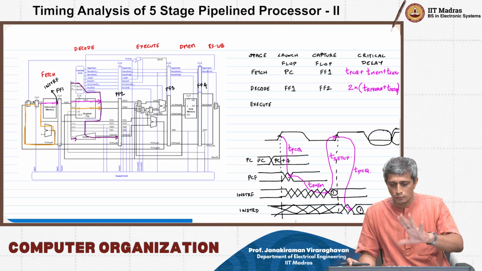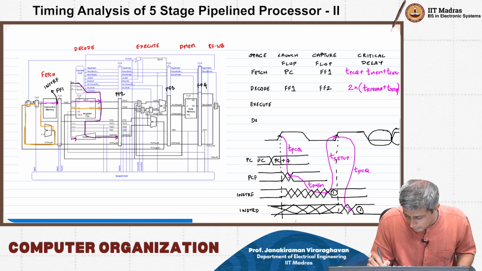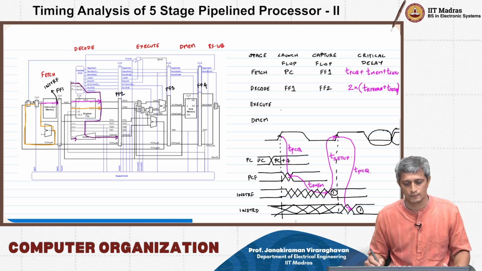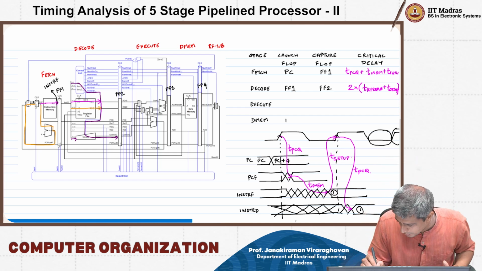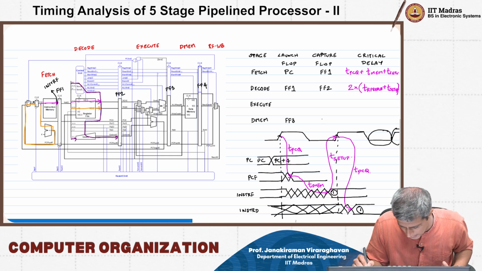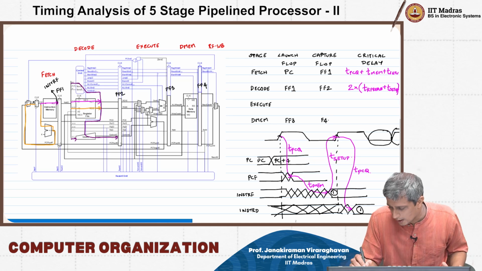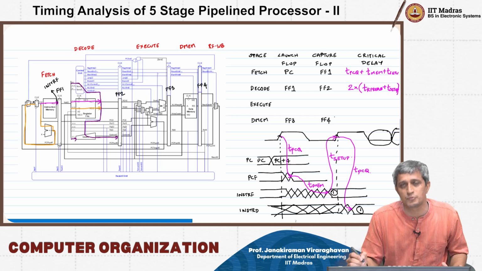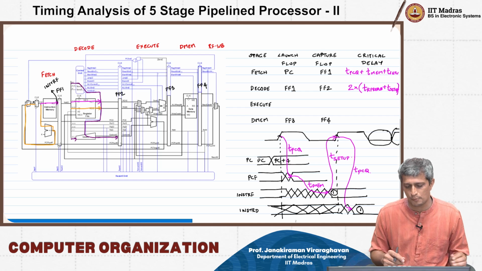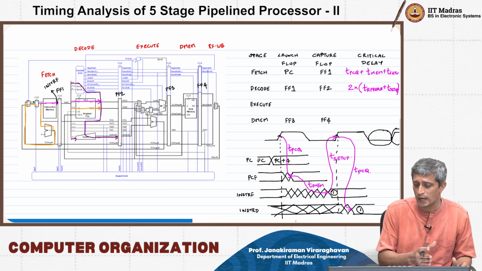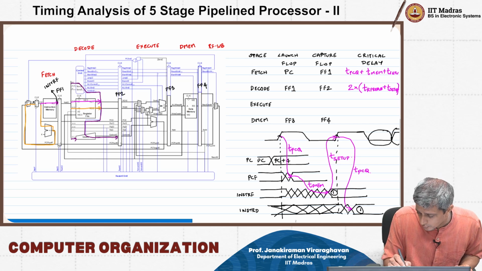Now I am going to come to the execute unit, but I'll come to that a little later, and I will look at the demem part before that. What is the demem part? If you look at it, flip-flop 3 is going to capture that data, right, and flip-flop 3 is going to launch the data and flip-flop 4 is going to capture that data for you, right? So if you look at what the critical path is, then we are simply looking at the data coming out of this, right?